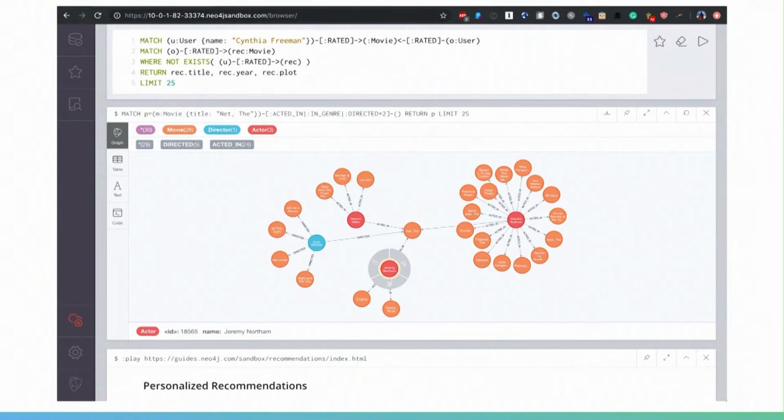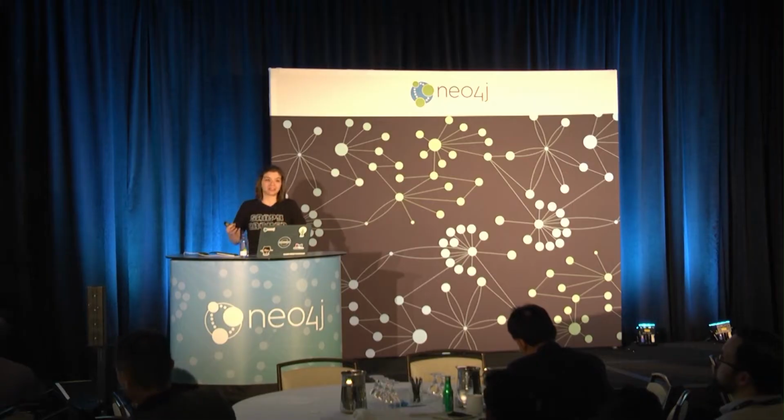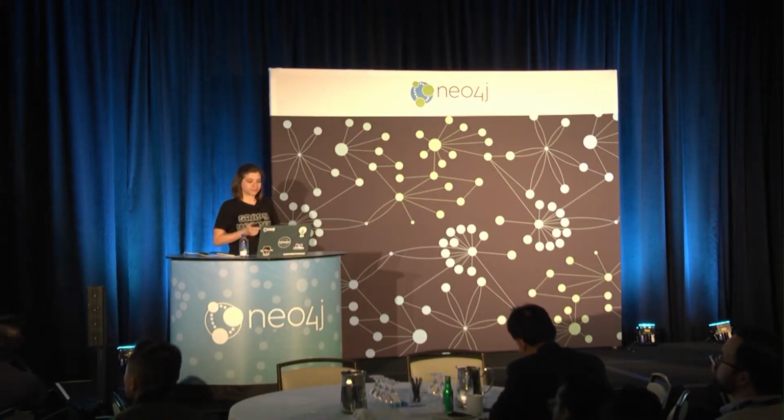So it's doing a match, which is kind of like a select. So find some recommendations for me in the database. You can also view the data as a visualization, which you can see there with the pretty picture that shows up there in the middle. Or you could return it in some other types of format as well. So this is pretty good for getting around and navigating the data in the database itself.